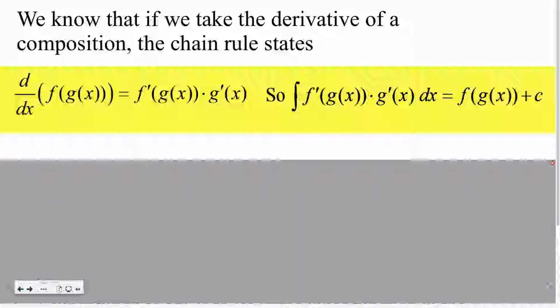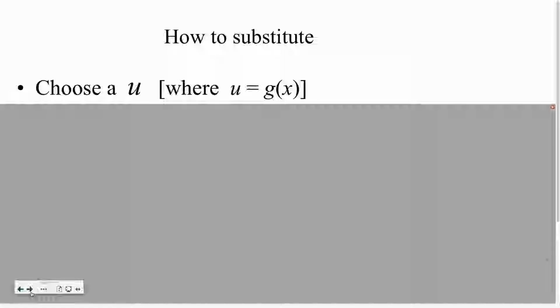We want to look for, when we use substitution, an integral that has some sort of composition, okay? That is going to be kind of our clue that maybe this will work. I'm not going to say that it's going to work every time, but inside of our integral, if there is some sort of composition, that's kind of like a green flag, like, ooh, we should at least look into it, okay? And what's going to happen is we are going to let the inside function equal u. And we are going to rewrite our integral in terms of u. So we're going to go from something that's a function of x dx to something that's a function of u du. Okay, which is why you saw the u du on the first slide. So this is what we're going to do. I'm just going to give you the steps, and then we'll do an example.